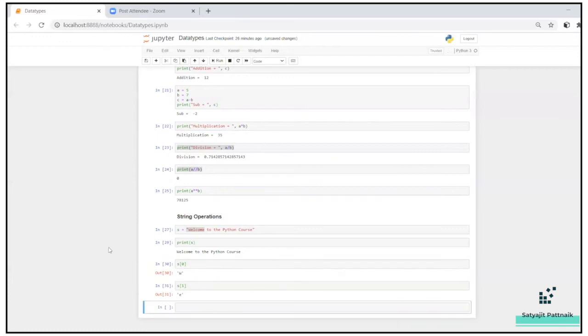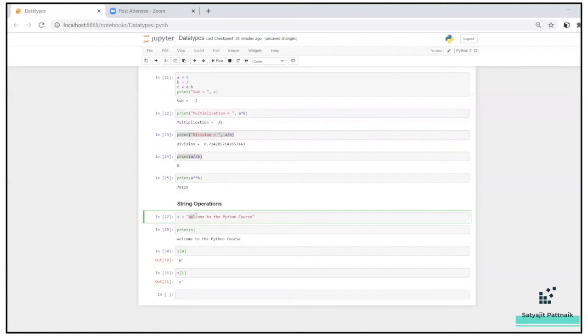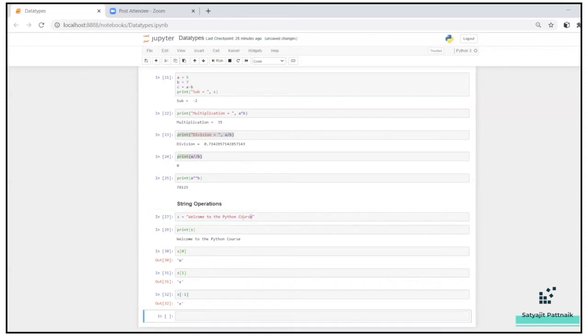Now how to access the last character? Do we have to read everything, 1, 2, 3, 4, something like this? For this particular string it might be an easier task, but there can be huge sentences, right? We don't have to read and calculate the number of positions. If you want to access a string variable from the last index, I can use the minus operation. Let's say I want the last character, the first character from the end. So I can use s of minus 1. That gives me the last character. Similarly, if you want the third character from the end, that is the R in course, I want to print R. Third character: s of minus 3.